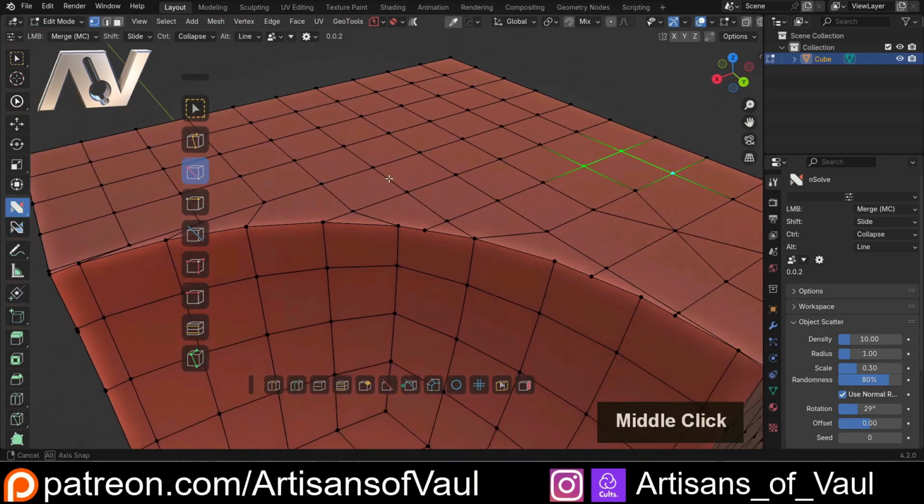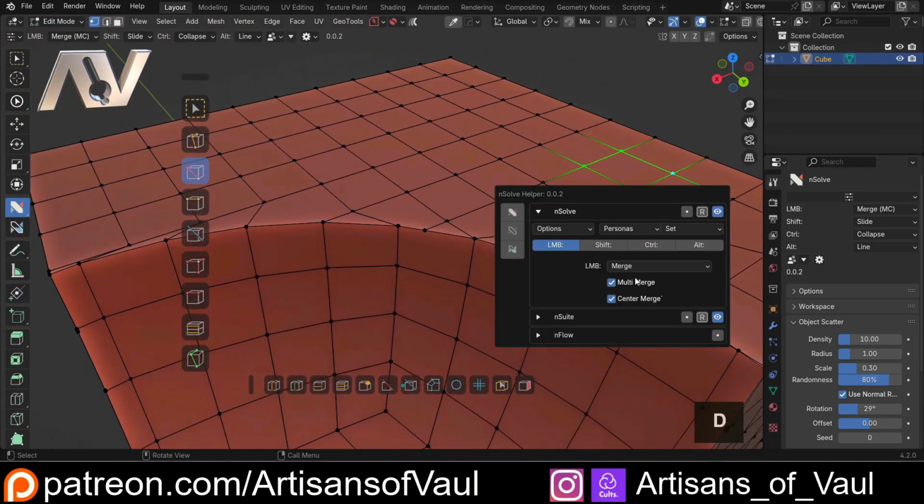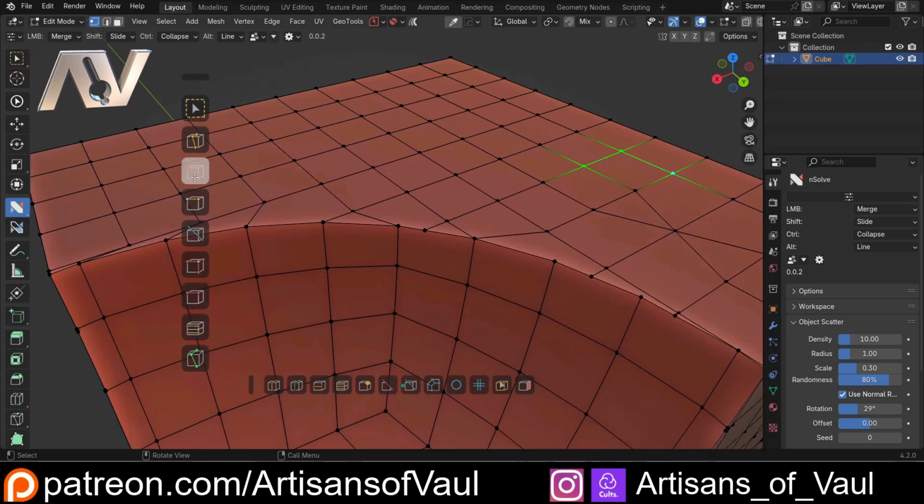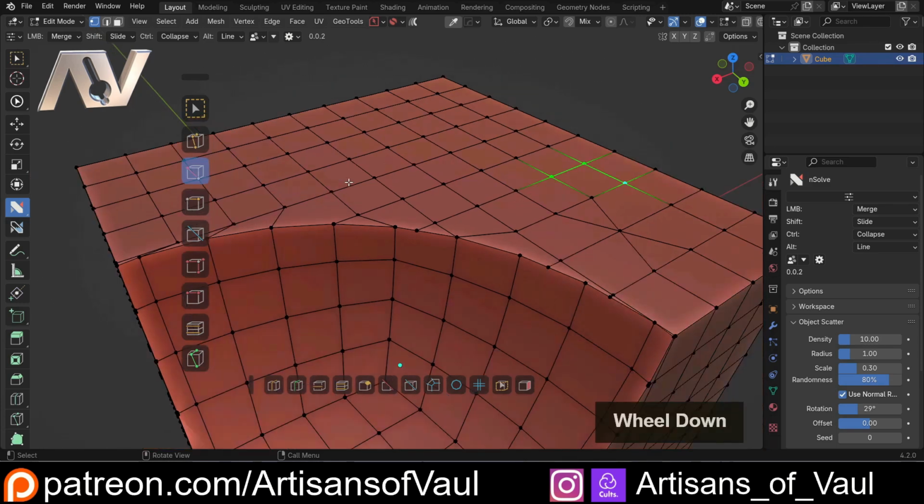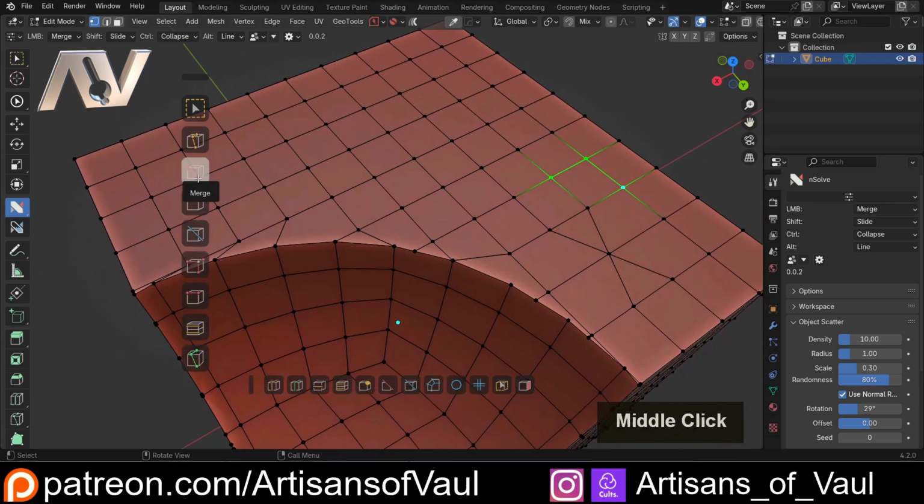Though once again, I really wish that I didn't have to come to the helper menu to select these. It would be really nice if I could just click and hold down on this button here, and then it had those as options. Though I guess that would provide the problem that you wouldn't be able to select both of them at the same time. So maybe this is a way you have to go. Perhaps it would be good if you had multi-merge there as an option, and then you just held down shift to merge at center.